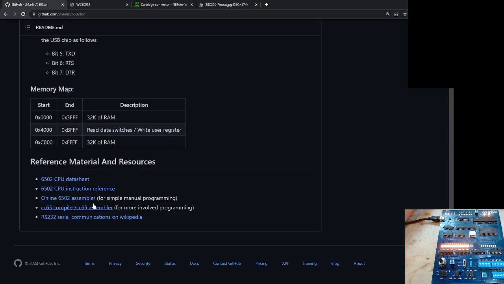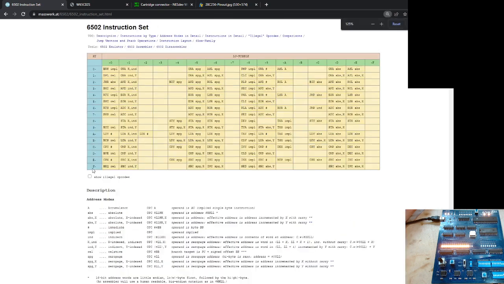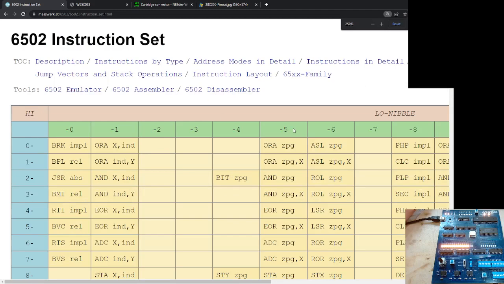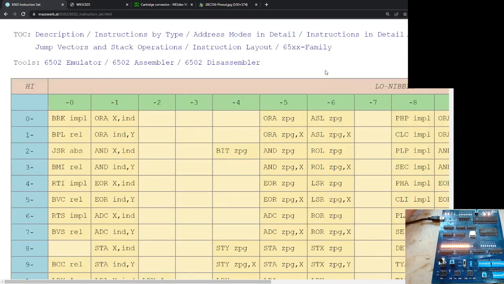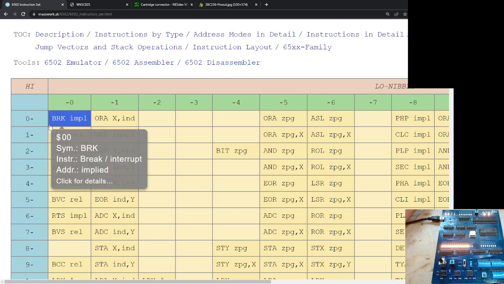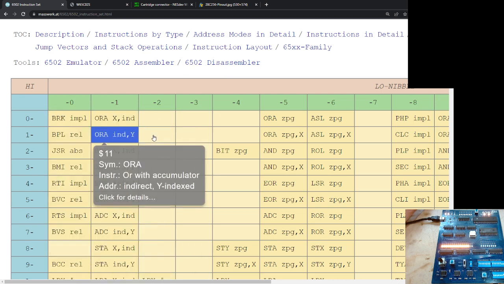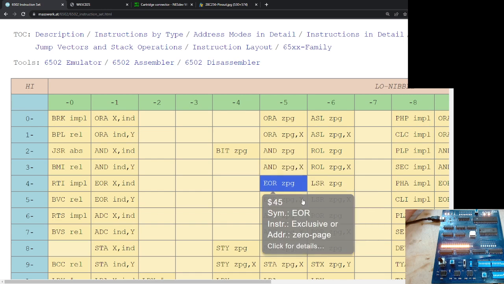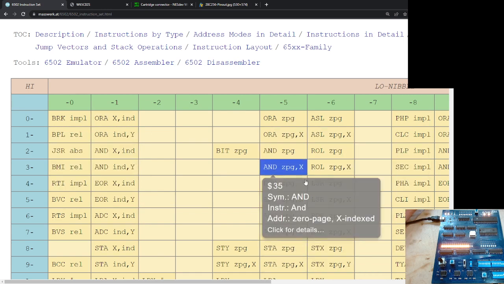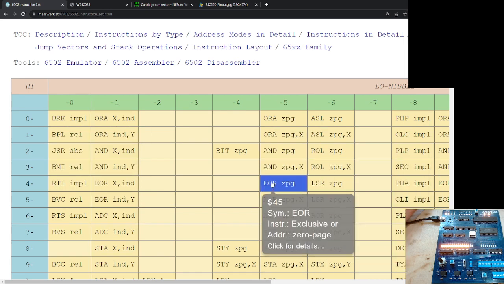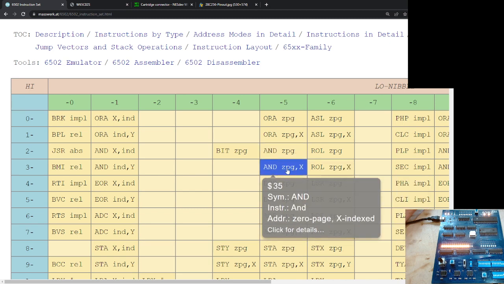So what we're going to use instead is this 6502 CPU instruction reference, which is just a nice resource that somebody made. I would love to give credit. It's at masswork.at. I don't know who in particular runs masswork, but as you can see, you have the same table here for people who want to read it that way. But this table also has links all over it. Each of these is a link. So let's ignore these parts for now. These will make a little more sense in a minute. Or maybe I won't even get into those today, but they will make sense later.